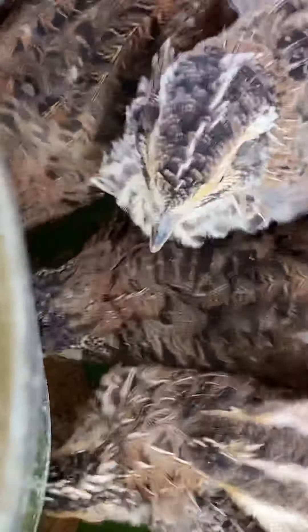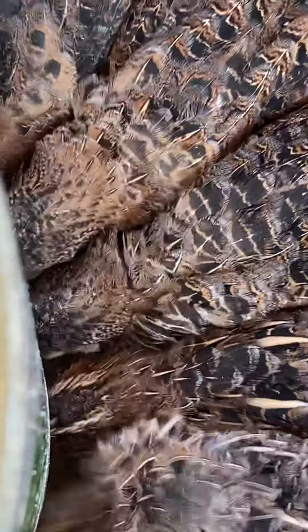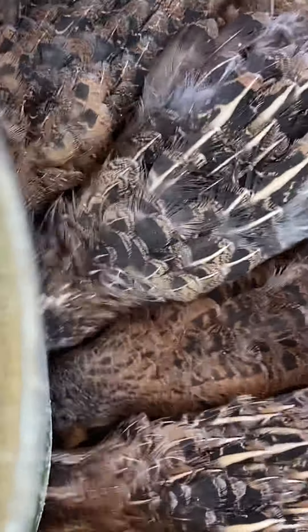They just don't stop eating — they eat and drink all day long. Right now in this heat, because I have these one and two gallon waterers, I have to refill the waters once or twice a day because they go through water like crazy. Because of my living situation right now I can't really set up a drip line for watering, but I will do that once I find a permanent place to live.